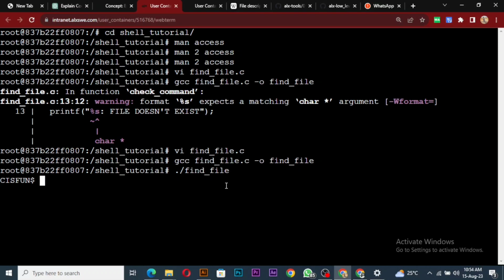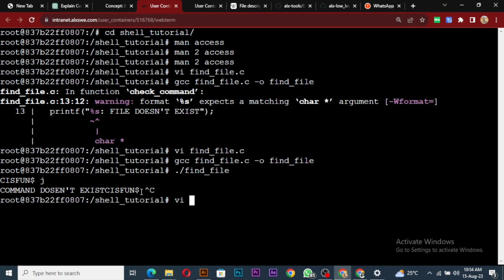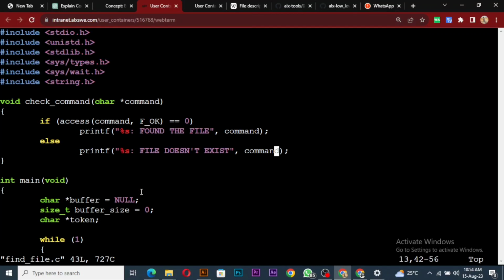So let's see, find_file. If we put J, for example, it says command doesn't exist, and then it brought us back to the prompt. Because of that, let me put a new line so it's going to work very well. vi find_file.c, and after this, let's put a new line here. Is there any other one?